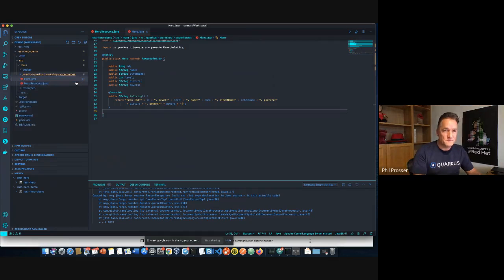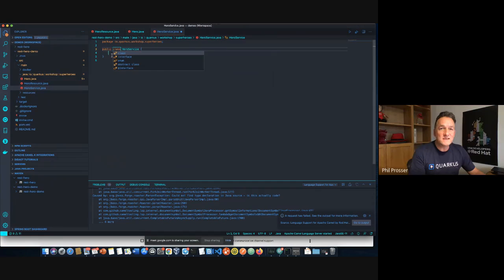In this service, we're going to make it application scoped so we can inject it. Again, the nice thing about VSCode here is that it's helping me all along and doing all my imports as I go, so I don't have to.